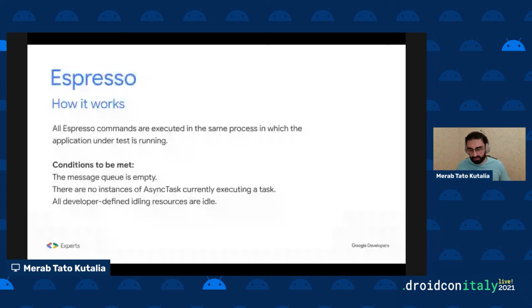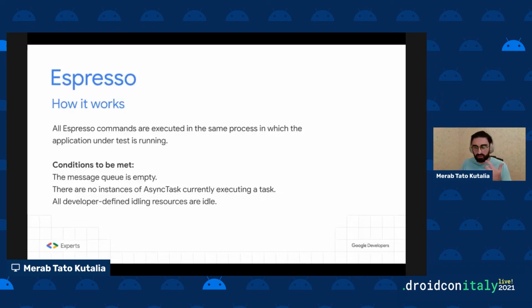But what happens in a real world example, when you need to log into your account and load the dashboard and something like this? In that case, you need to click on the button, then maybe the button gets disabled, or you have some kind of loading screen. You start the network operation on an IO thread, and then you are waiting for the response to open the dashboard fragment or activity, to actually load the dashboard. In that case, Espresso tests will fail because of several reasons.